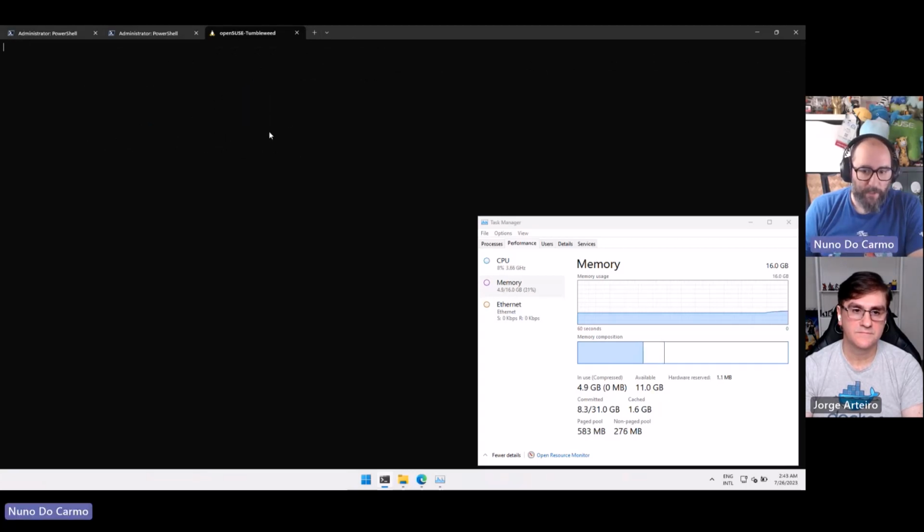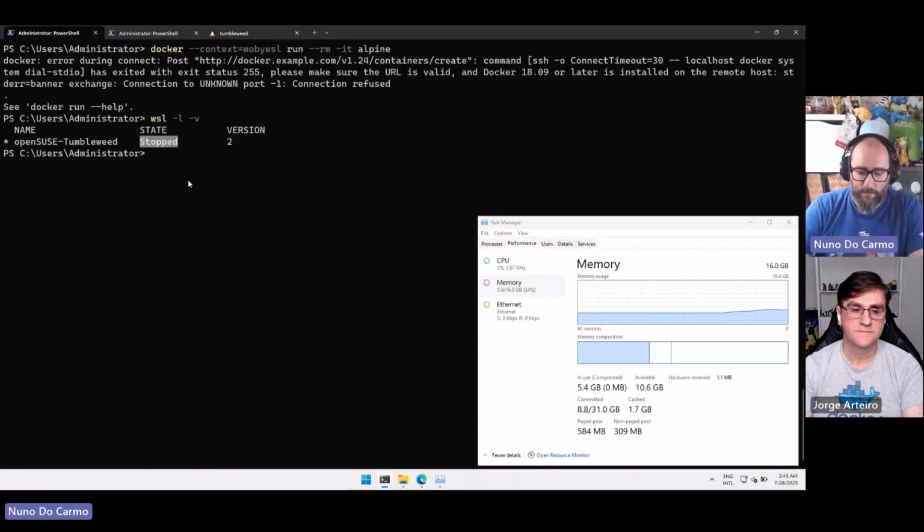Anyway, I just want to show you that sometimes the learning has to go through some errors, right? So, okay, I'm on Tumbleweed, but you can pick Ubuntu, you can pick whatever you like. It's okay. So now let's try again the same. Again, Docker, I pass a context, I will explain that, and then I'll try to run Alpine. Hey, Alpine is running now.